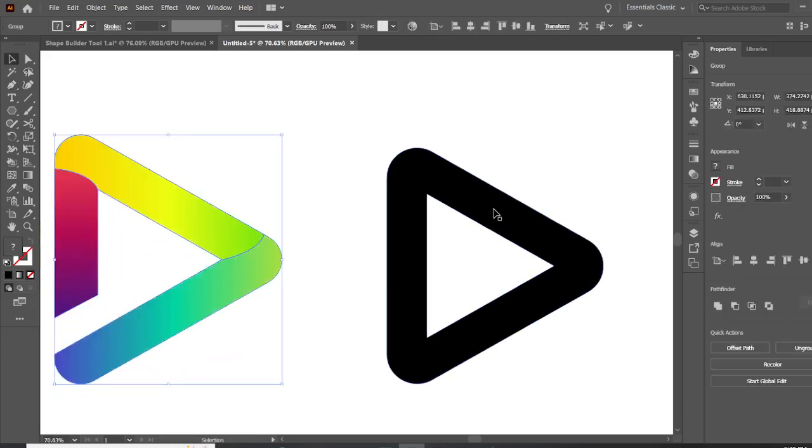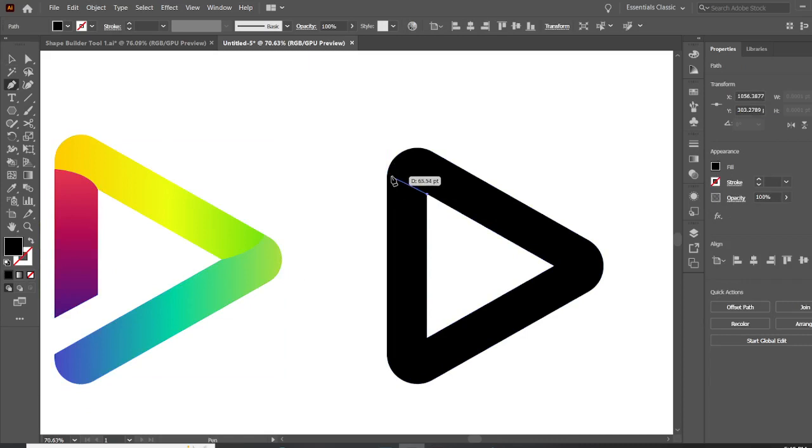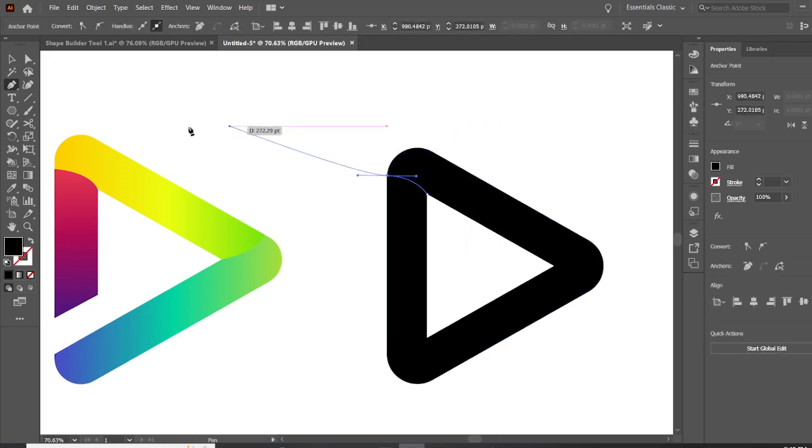So go back to my pen tool. This point here, I'm going to click on it. Then I'm going to come over here, something like here. I'm going to double click and drag like so. Okay, you can see what we have. Then I'm going to click on my selection tool. So I have this.